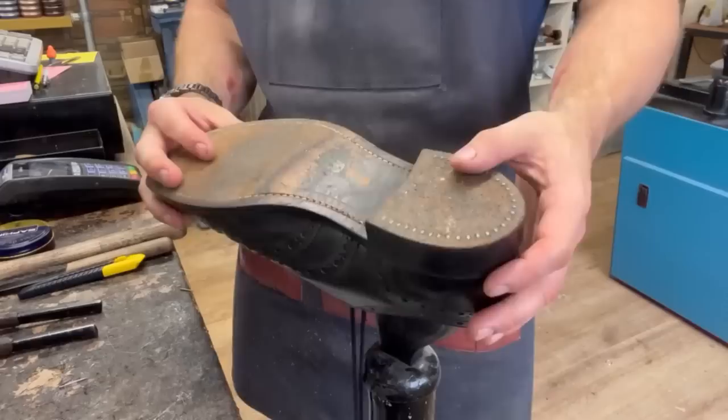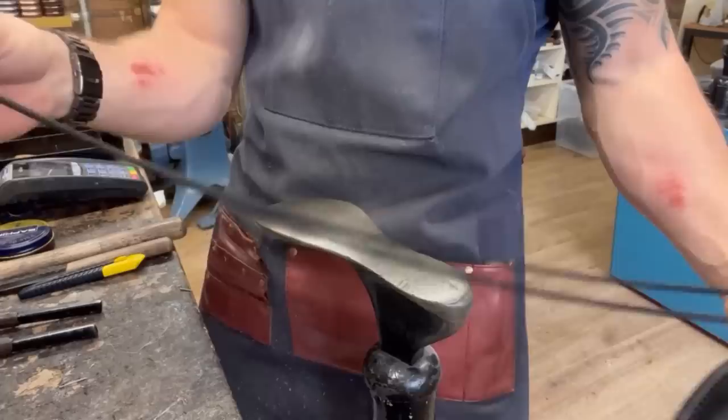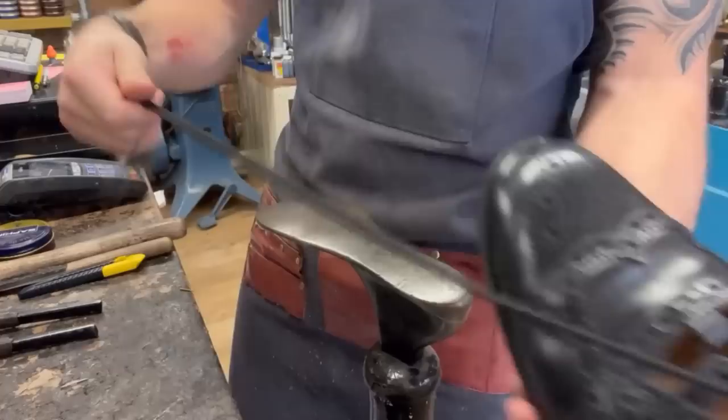Okay, so we'll start dismantling our ghillie shoe. Now, normally we take the laces out. We've got these long things that wrap around the calves, but they've got tassels on the end. Can't take them out, so I'm just gonna tuck them away neatly. And then get to work.